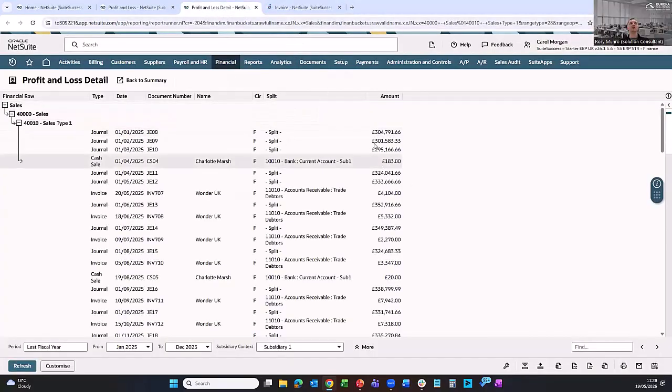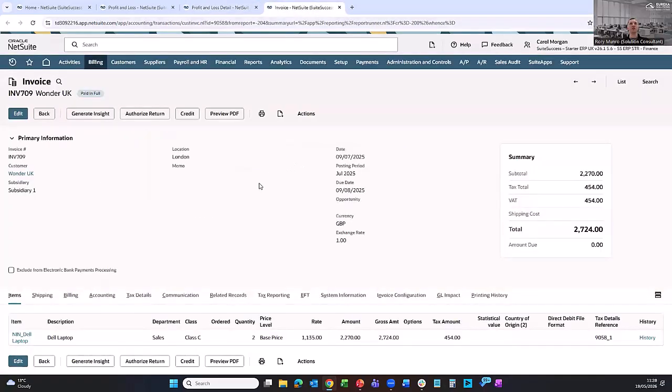Now what I'm doing is opening up an invoice here. It'll take a wee second as I'm sharing my screen, but it's going to pull through all of that invoice data for us. We can see the invoice number, we can see the supplier that we've bought that from, or the customer rather, sorry. We can see the status is paid in full and all of the related information for that, right down to the item line level there as well, quantities, rates, etc.